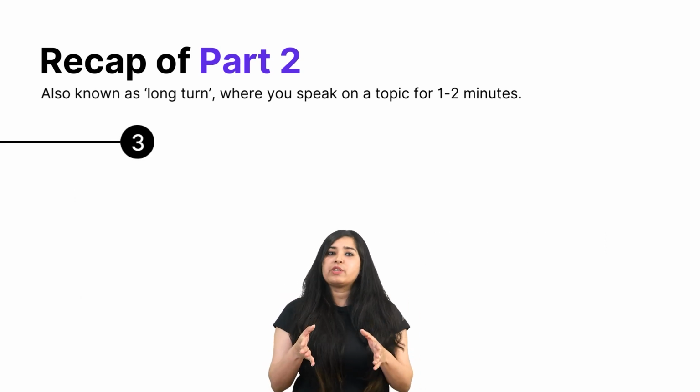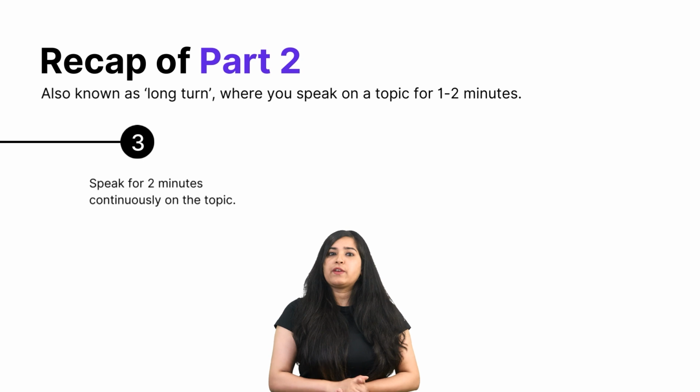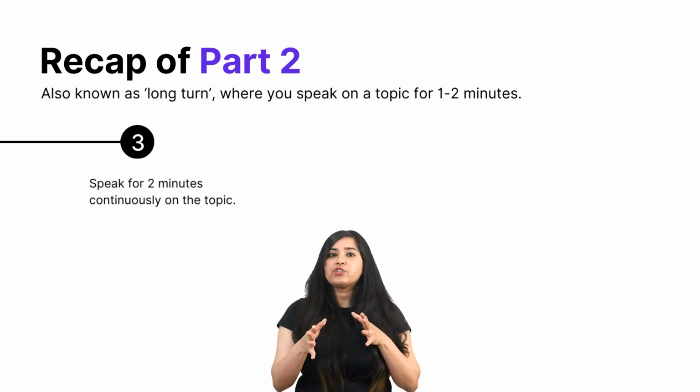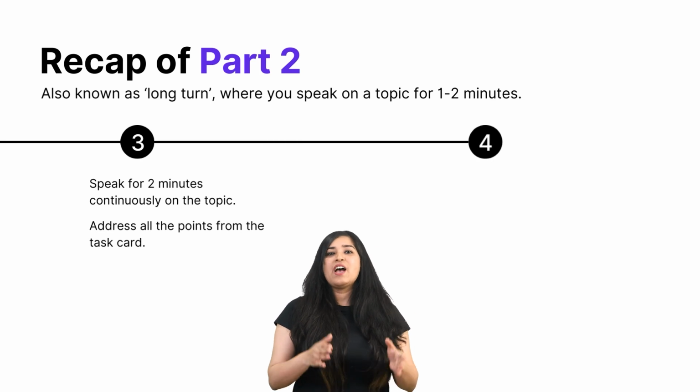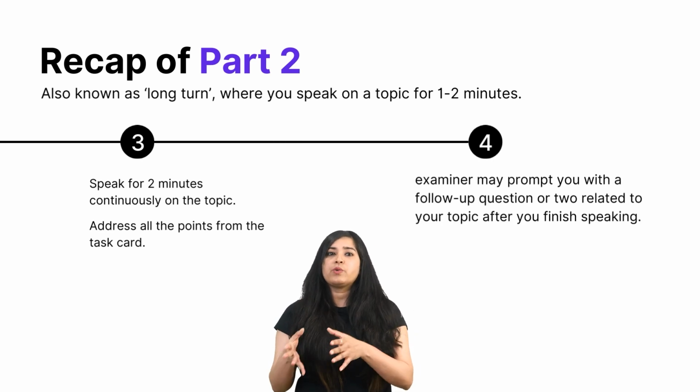After your 1-minute preparation time ends, you will then need to speak for 2 minutes continuously without any interruption on the same topic, addressing all the points from the task card. Finally, the examiner may prompt you with a follow-up question or two related to the topic after you finish speaking. Now, before we look at the sample, let's go through some tips for this section.